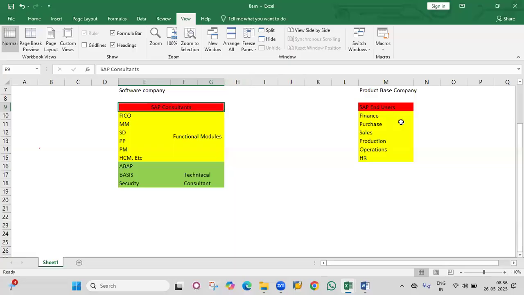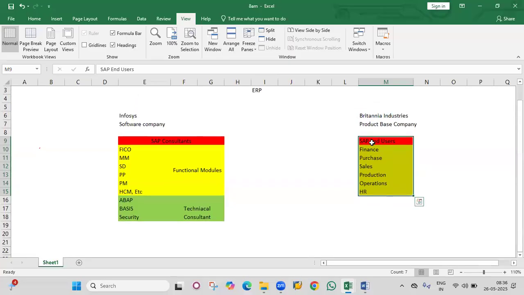The end user is not a software engineer, and we cannot call him a software engineer. This fellow is technically a BPO person. He will be working on SAP, but he will be doing data processing only. I am selling something, he will put it in the SAP system. I'll receive the payment, he will put it in the SAP system. That's it. End user means whatever business is doing, they will record in SAP. But they need a skill set. They need to understand the business and do that as well.